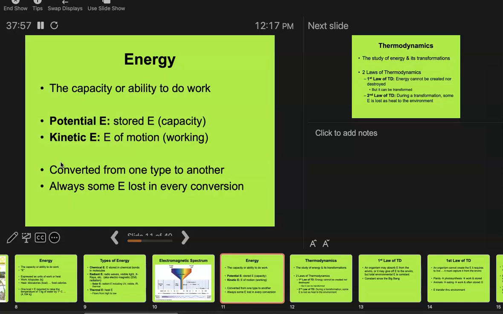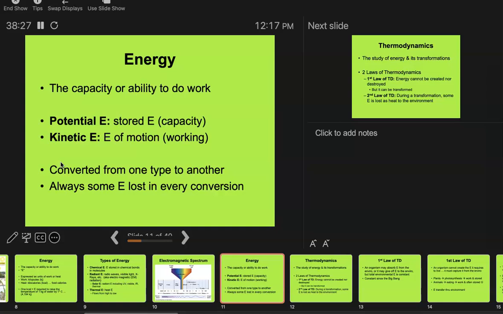So here again, I dropped these words a couple minutes ago, potential and kinetic. Okay. These are probably the two delineations of energy that you came into this class familiar with. Whether you grasped them a whole lot the first time through or not is another question, but you've definitely heard potential energy and kinetic energy. Okay. Potential energy is stored energy. Just think of, potentially I could use this.